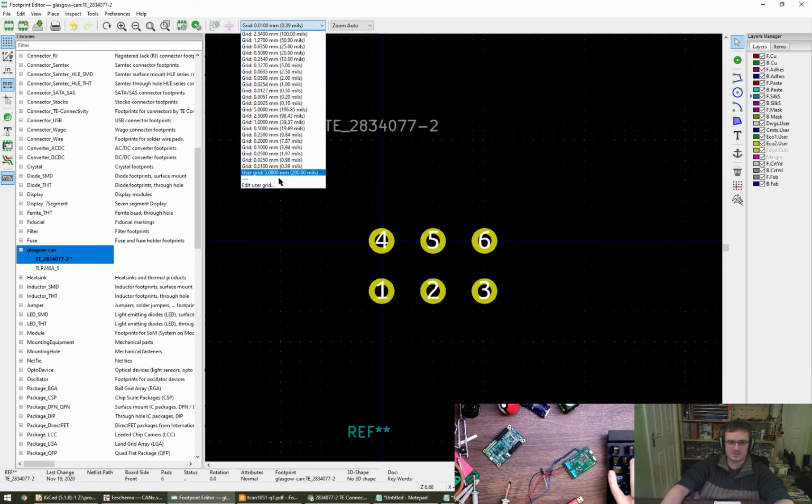Go back to the standard grid. Automotive Ethernet, as in a single pair for 100 meg, I think it is pretty cool actually. I've not used it at all, but I'm vaguely aware of it.